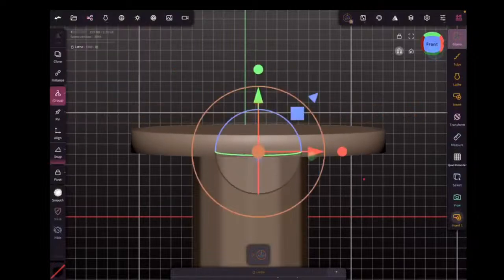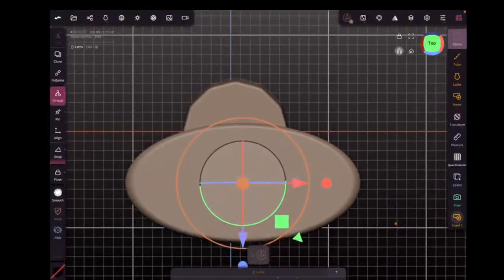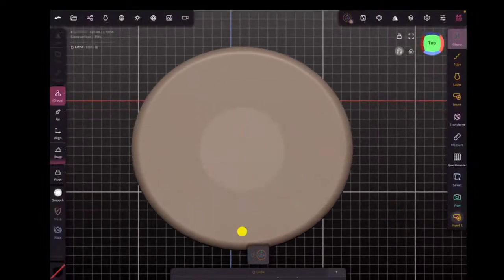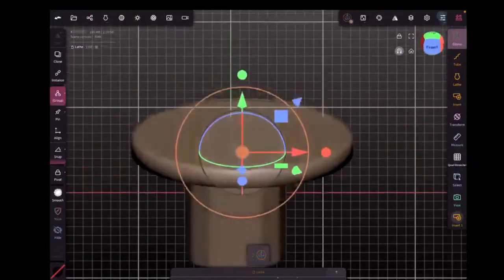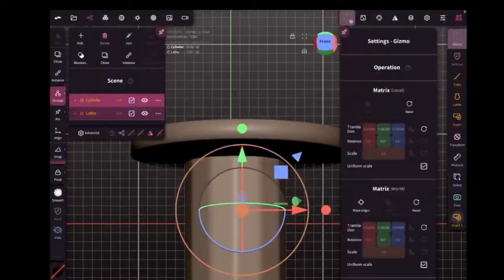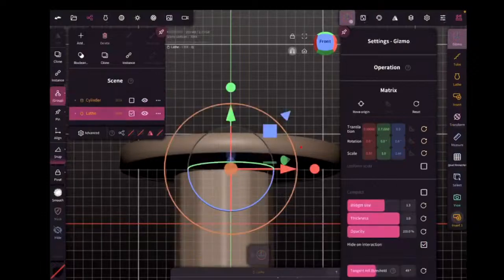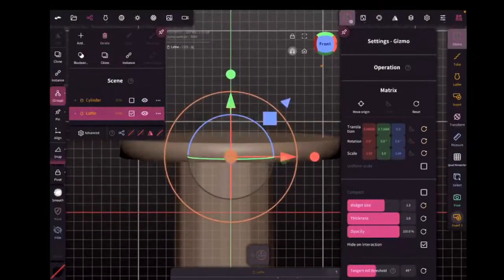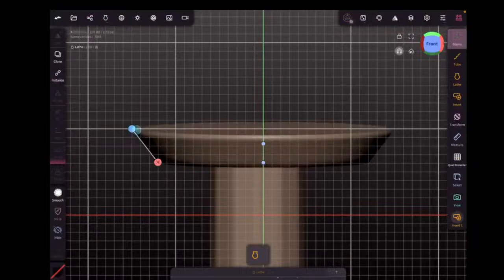Let's plop that right on top. Not the perfect circle. What I'll do is hit both of these guys, hit the gizmo tool, and then hit move to origin so both of them are centered. And then with the lathe tool, since I haven't validated anybody just yet, I come back to the lathe tool by hitting the little lathe picture. And then I'm going to jut it out a bit.